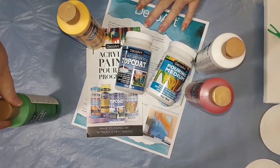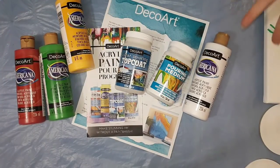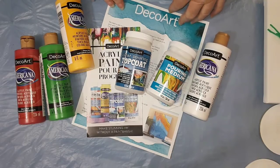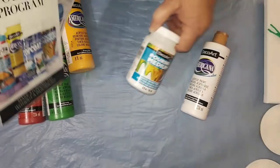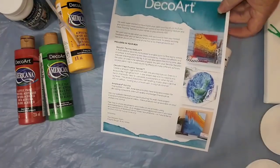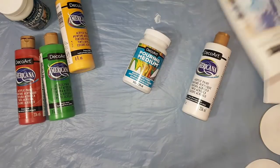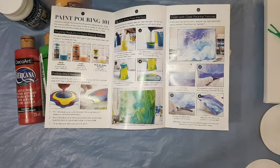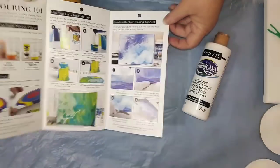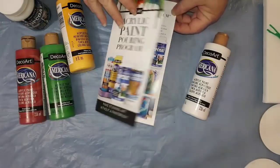This lovely bit of information here explains — if you've seen other YouTube creators do their trials and experience what this is like already, you'll know from those videos that they also send some information. This is about what's included in the pack, which was lovely. And we've got this leaflet that shows how to mix the pouring medium and gives examples of two ways of doing an acrylic pour, and then the example of finishing off with the topcoat. That's everything that was in the box.